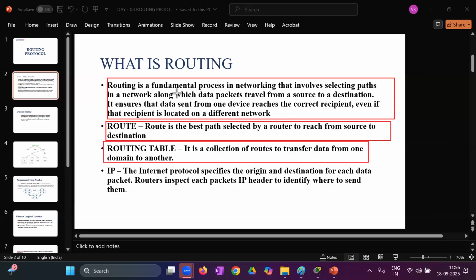And all this process is based on what? IP address. The internet protocol specifies the origin and destination for each data packet, and routers will inspect each packet's IP headers to identify where to send them. Correct. So all this process is based on IP addresses.